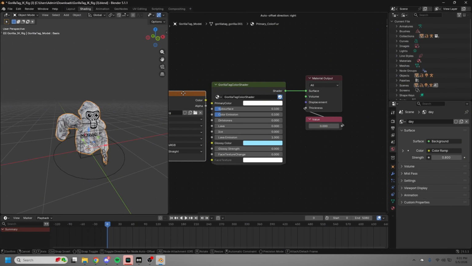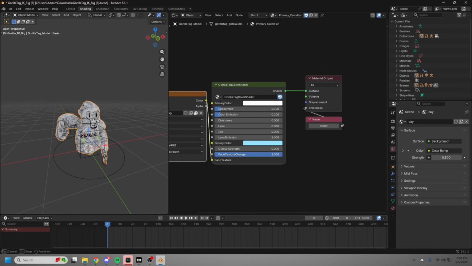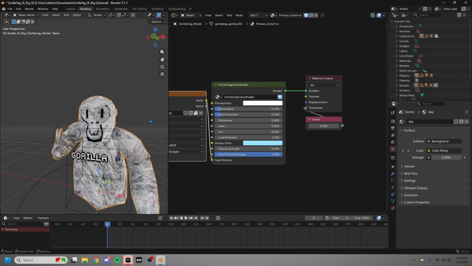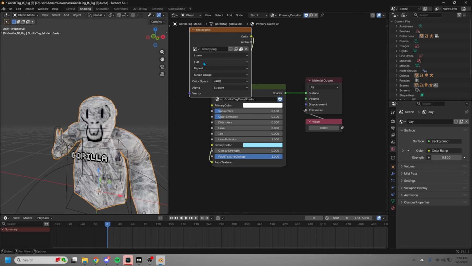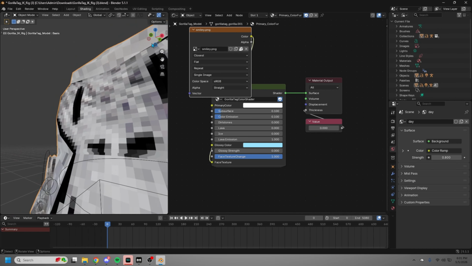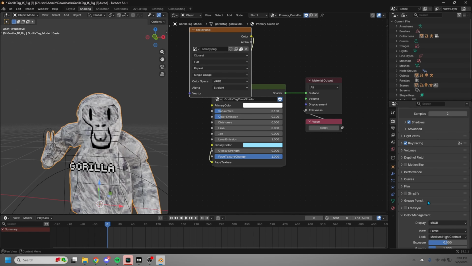Once you have your face in, just do what you did last time. Put that face texture change. Then you should have your face right here. If it looks blurry, easy fix. All you've got to do is click linear to close this. That should remove the blur. You see how good that looks? No blurriness right there. Now what you're going to do when you're all completely finished is click render.